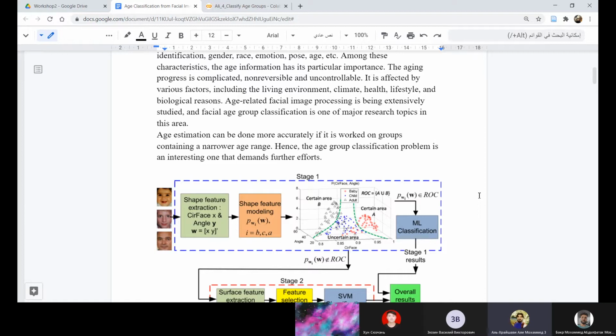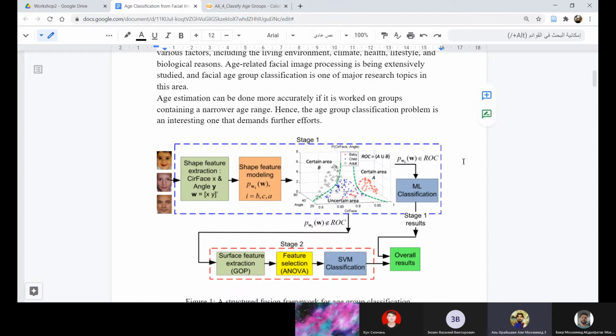Age estimation can be done more accurately if it works on groups containing a narrower age range. Hence, the age group classification problem is an interesting one deserving further efforts.